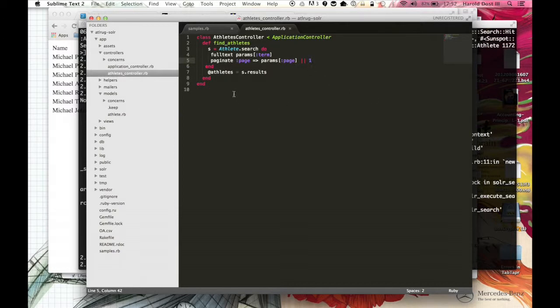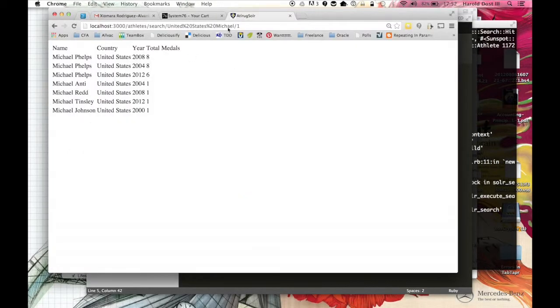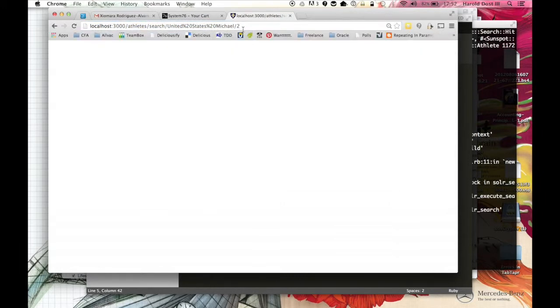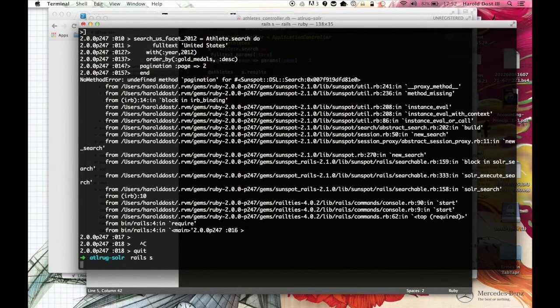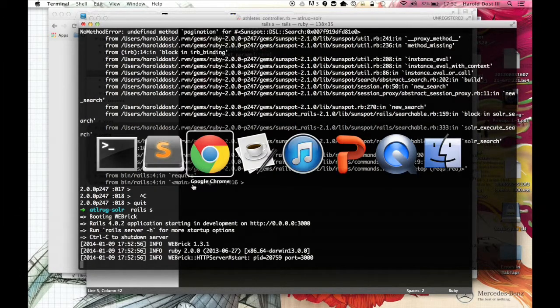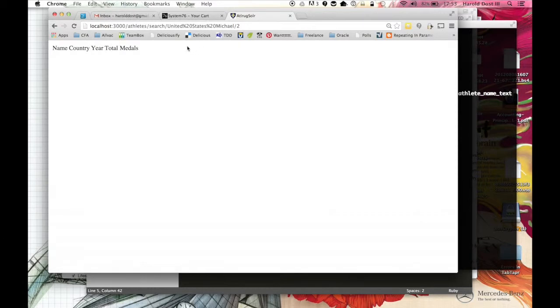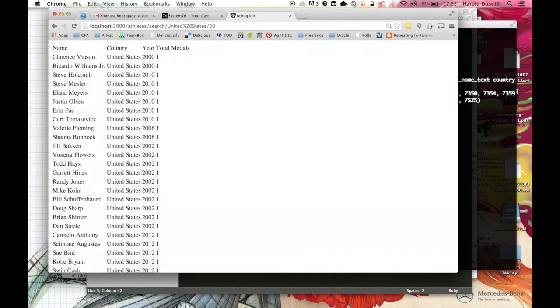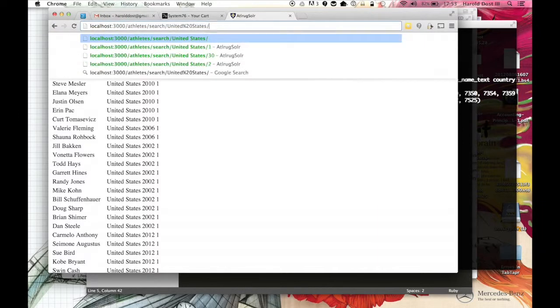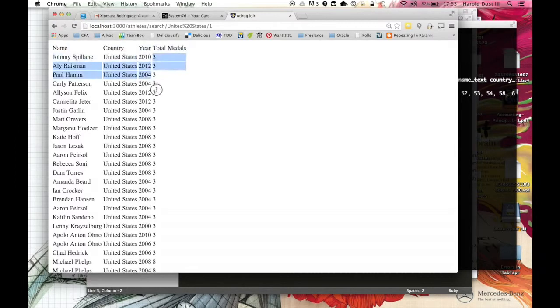However, in my code for my controller, I did. So if you look here, it's paginate, page, and then the parameters. And in case I don't actually want to pass the page parameter, I defaulted to 1 because that's what you'd be expecting. So now if we go back to the page, you can see we want Michael, United States. Page 2 probably won't exist, and it doesn't. Because my server's off. There we go. Let's boot that baby back up. So this time it comes back with an empty list, which is expected because there's only one page. But if we limit it back down to just the United States, we can get a page 2. Heck, we could probably get a page 30.